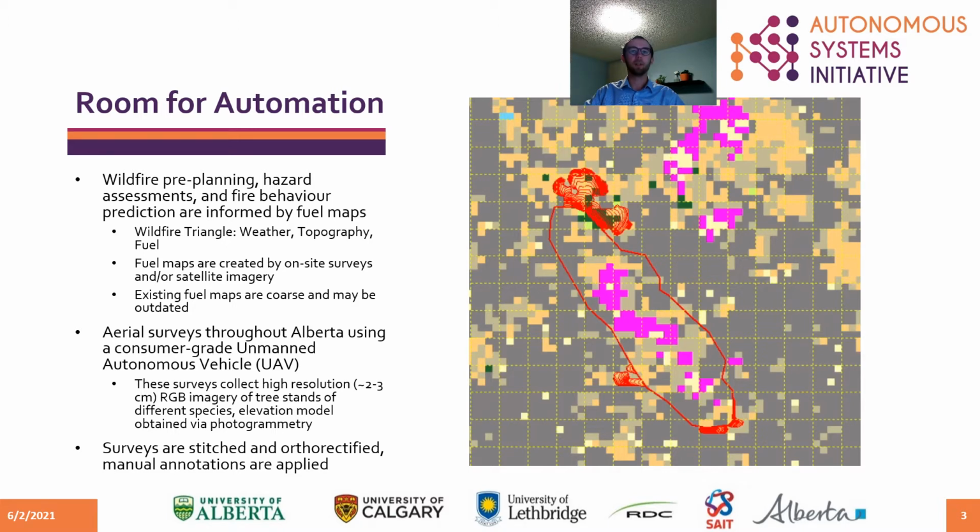Fuel maps show dominant fuel types within grid cells, as you can see to the right. This data is collected via on-site surveys and satellite imagery and is fed to empirical models which forecast the fire's movements. To the right we see such a model predicting the spread of the fire to the west of Edmonton that we mentioned earlier. We are proposing a new method to gather this data.